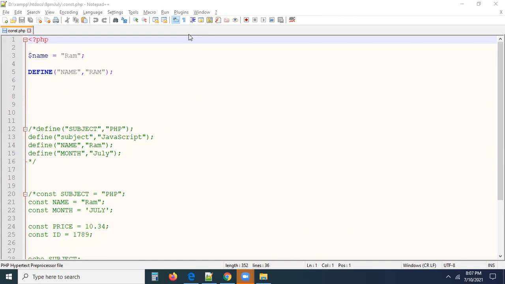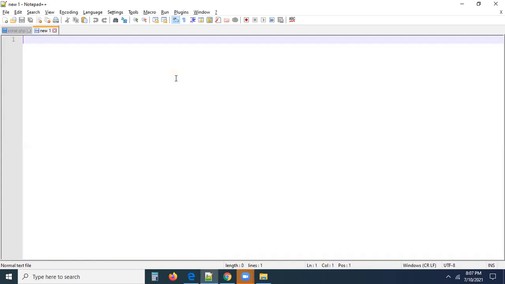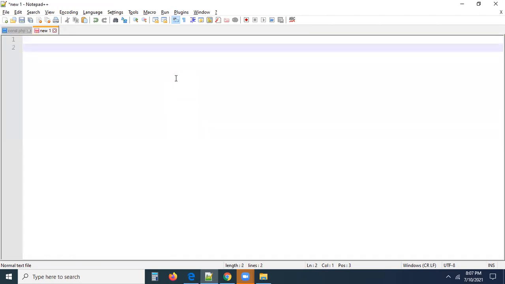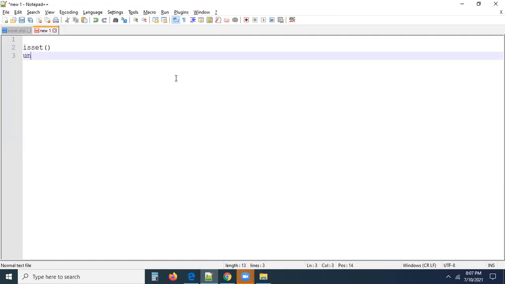In today's session, we are going to discuss typecasting, and there are some predefined methods to verify what type of data we are having. Let us see what methods we have. But first, before going to this, I need to discuss two important methods. They are isset and unset, guys. These are the two important methods.